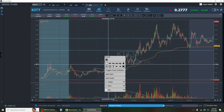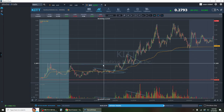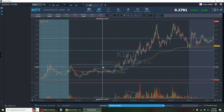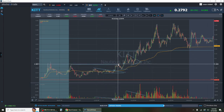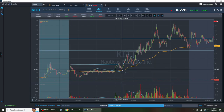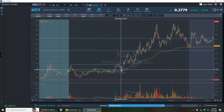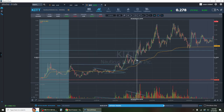I was looking at its past history days. I'm not going to go back to them, but if you decide to research this stock and you go look back at its last recent run days, when it gets to high of day, it likes to kind of fake out, and then the next move it'll have a hard pull towards VWAP, get really close, and then you can buy that dip, and then as it breaks up high of day, sell it, and then kind of wait for the same thing to happen. And that's kind of what I did.